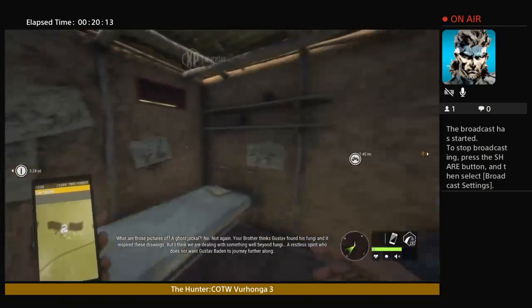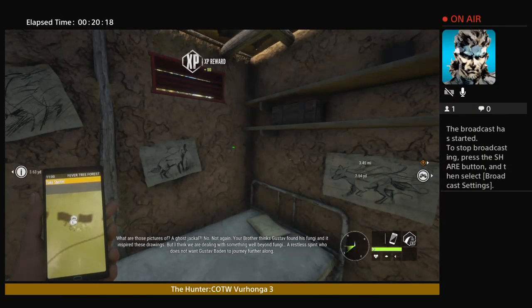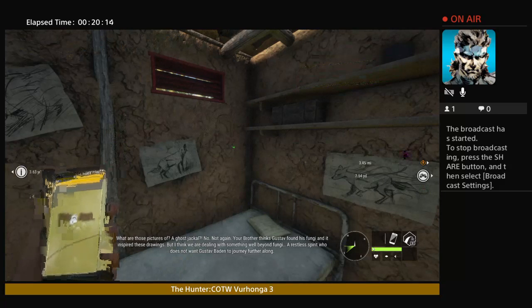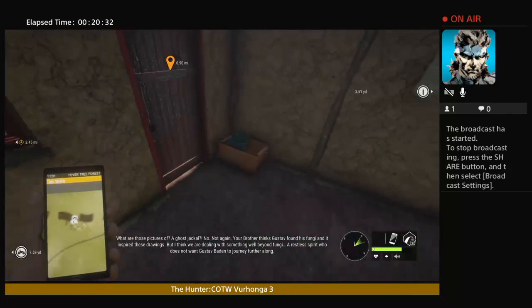What are those pictures of? A ghost jackal. No, not again. But I think we are dealing with something well beyond funky. A restless spirit who does not want Gustav Baden to journey further along.